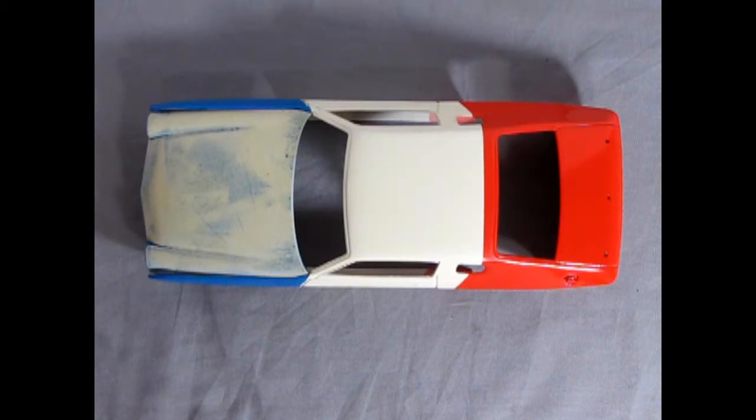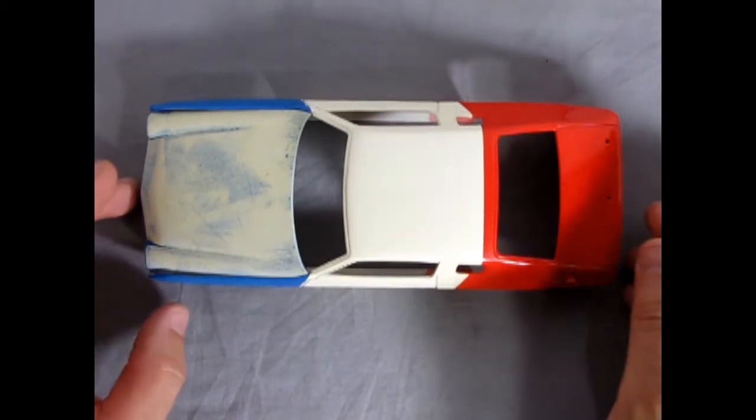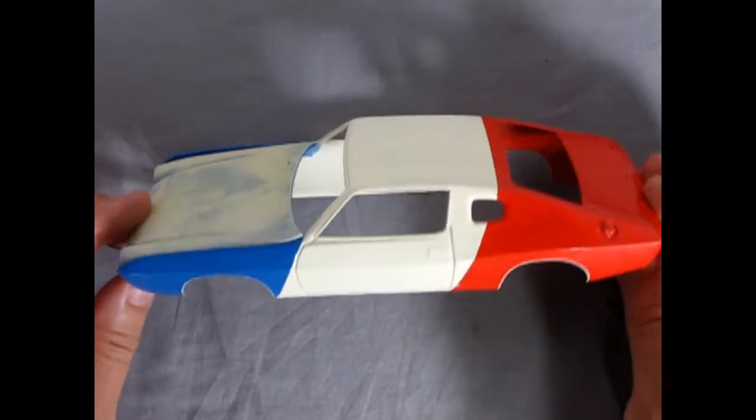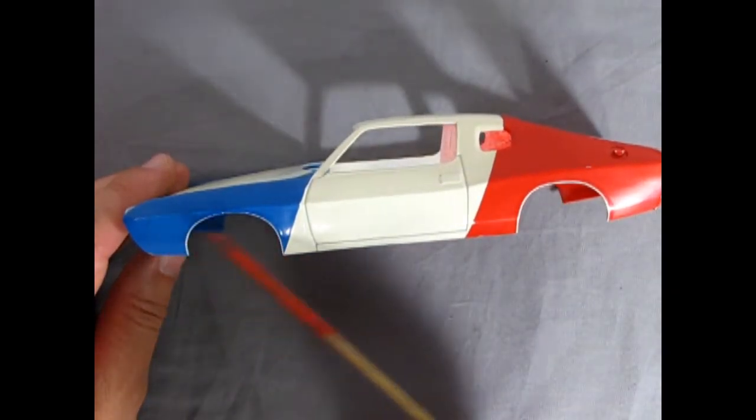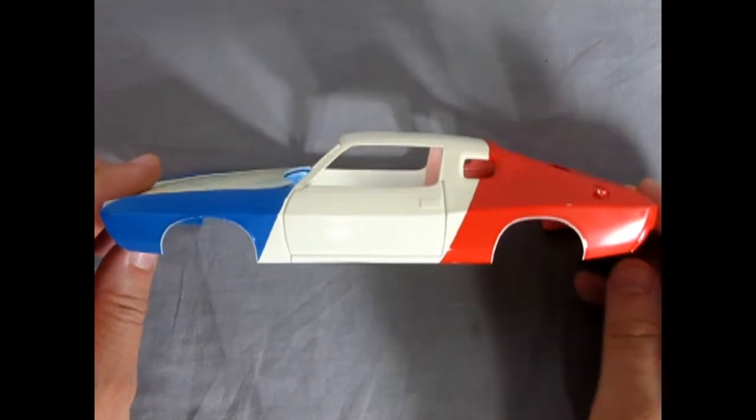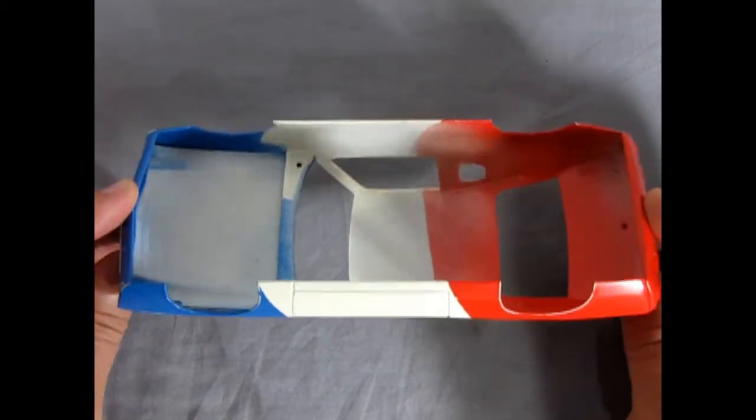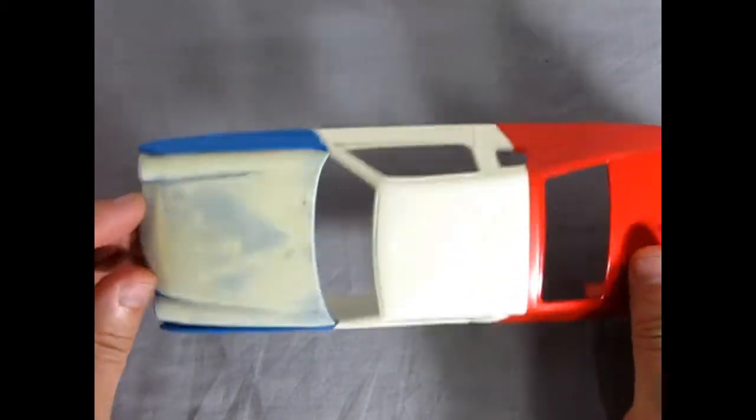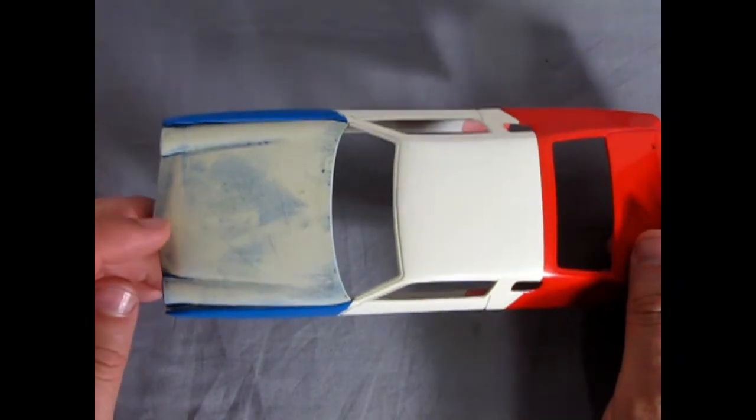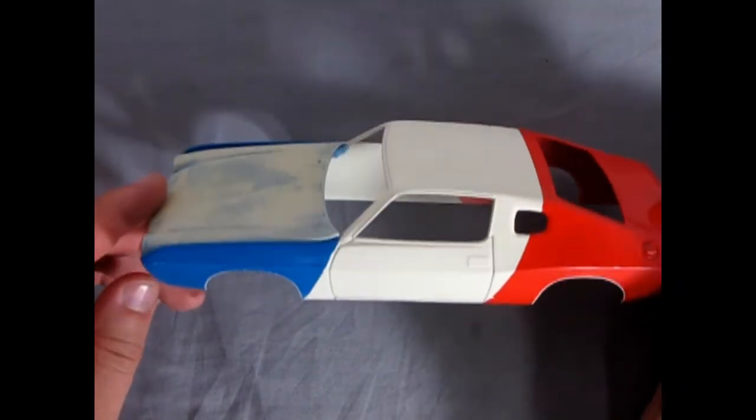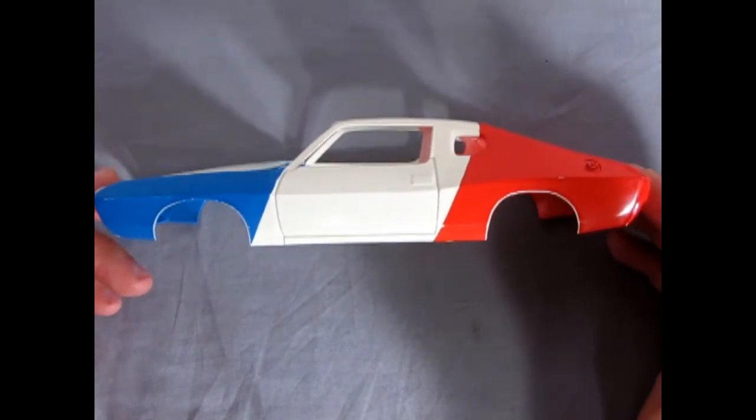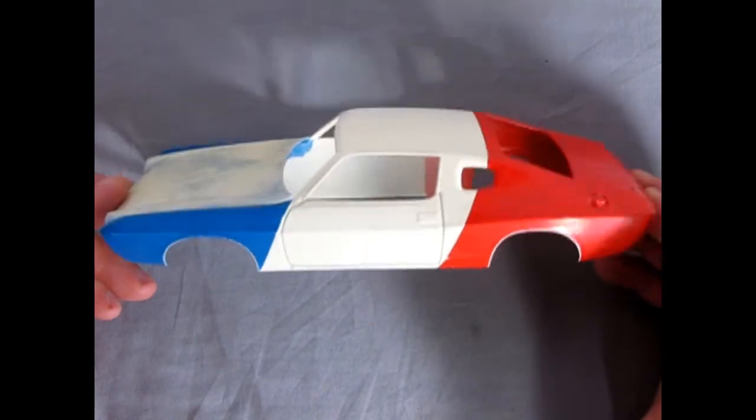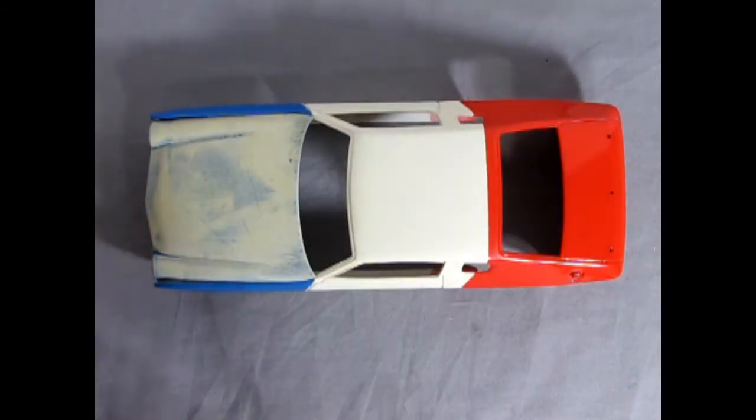What I did was I painted the car white, and then I used the masking tape along here to paint the front fenders with blue and red into the back, and then peeled off the masking tape, which ended up making the car look like this. Now this is the Bobby Allison version of the car from 1995, and I got this one and started to work on it before the one we're going to see today. And as you can see, I did have some problems with this. I sanded the paint because it was orange peeled and it did cut through, so I'm going to have to try to redo this sometime in the future. But you can see how I masked this off. I did have trouble with the paint on the hood, and I had to strip it, which is quite unfortunate.